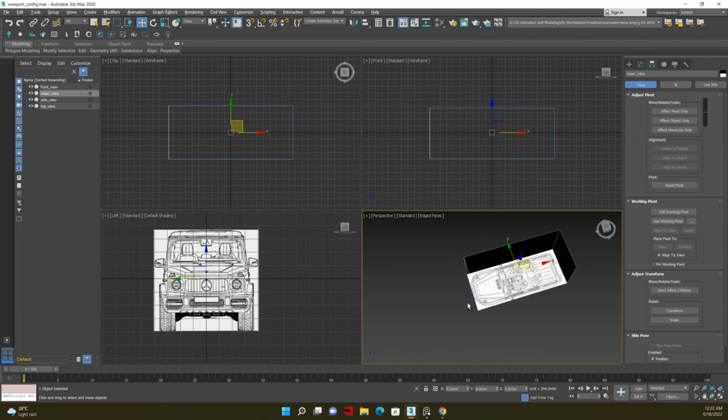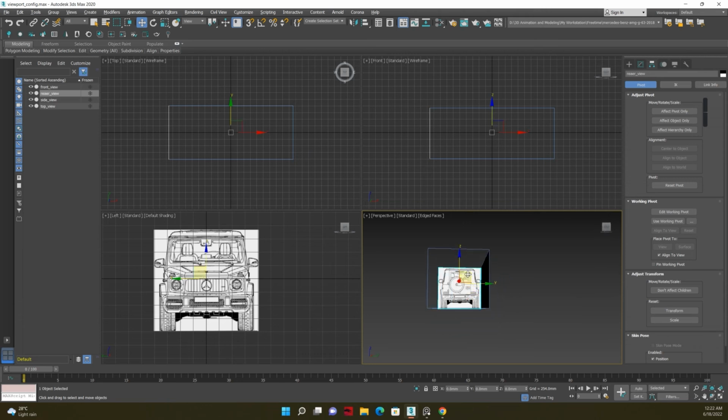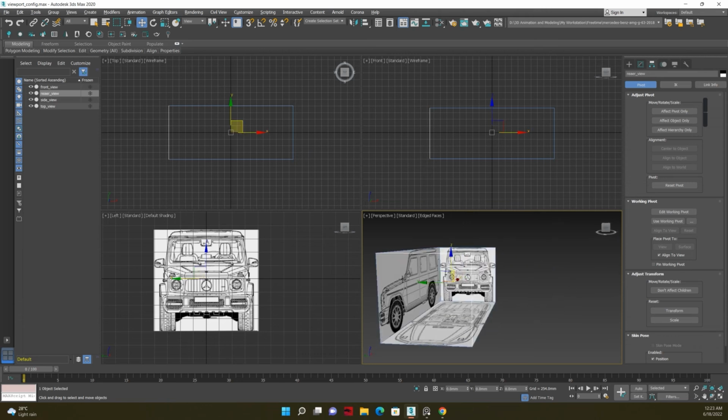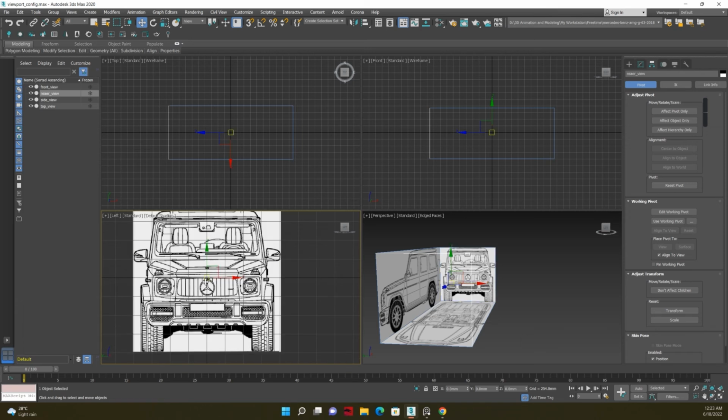Left camera is here, top camera is here, perspective camera is here, and the right camera is here. So if you see from the left view, you can see the front view. So this is a blueprint. Every time you're using a blueprint, you need to create the model in front of this view image.